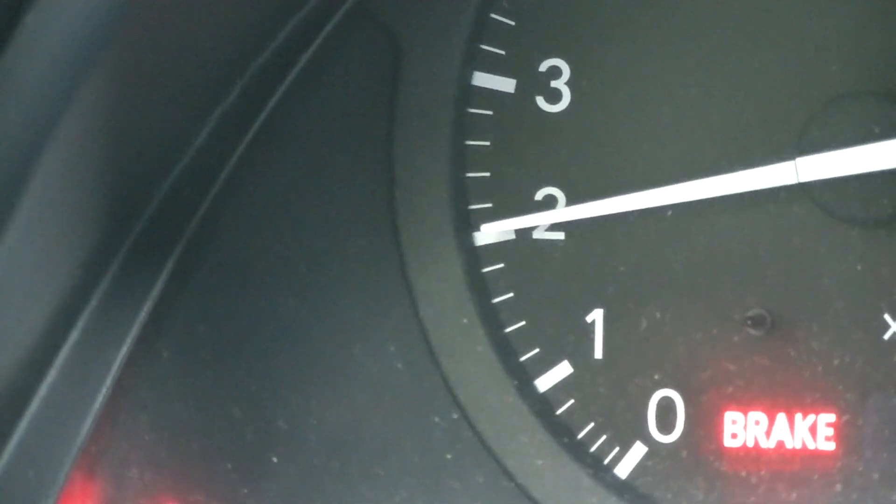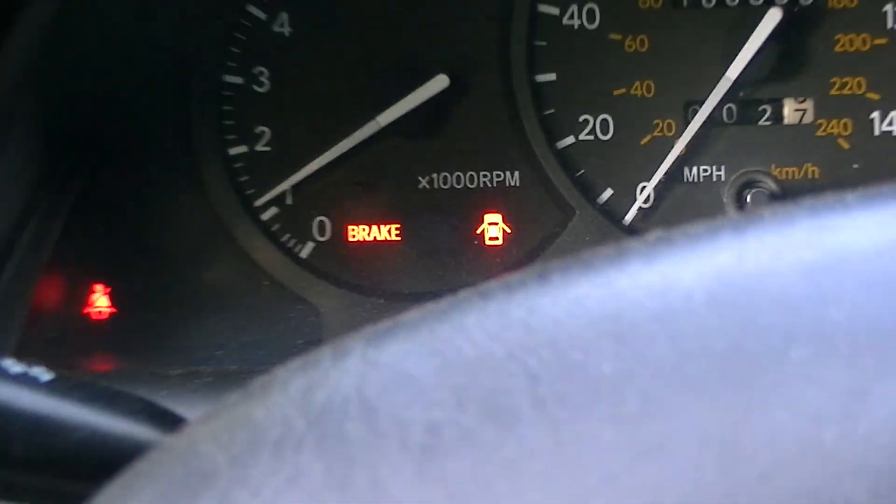I got a check engine light — I don't know what for. Oh duh — I forgot to plug in my idle air temperature sensor. And the light went off. Let me try that again. All right, no lights. It's still hesitating — my foot's on the same position on the throttle. It idles a lot better though, super smooth, right at 1100 RPMs. But when I give it gas, it has a hesitation.